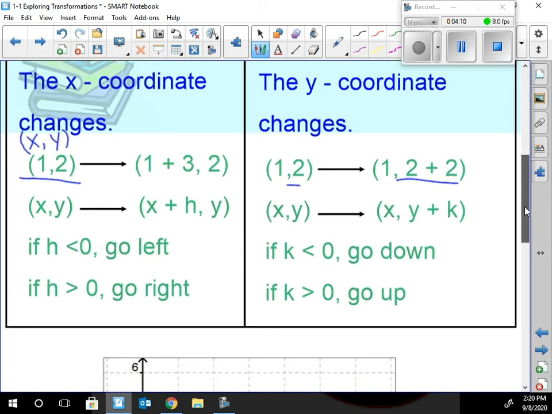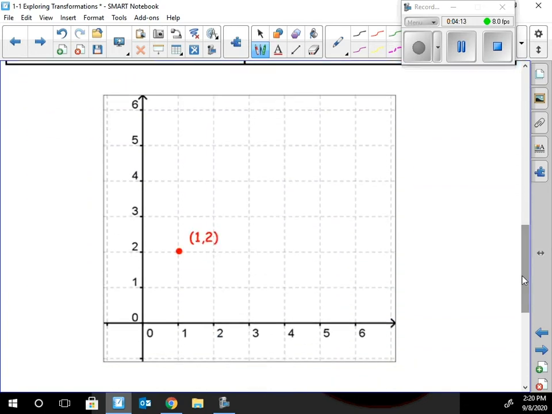If I look at my grid down here, and I start with the point 1, 2, and go right 3 units, there's 1, 2, 3. I'm going to end here. Now, that's probably not exactly on 4, 2, but I can show you that it's 4, 2 by writing my number in. If I don't write that coordinate in, then you might think I went to 4.1, or 4.2, or maybe up to 2.1. By writing that number in, you're going to help me know that you did it exactly perfect, and there's going to be no issues.